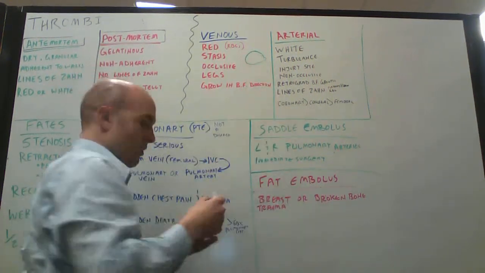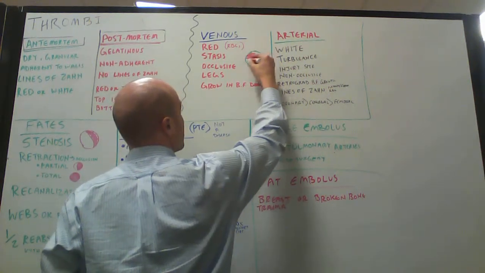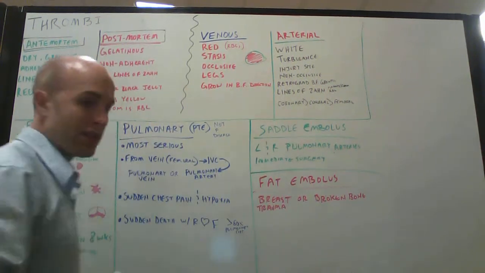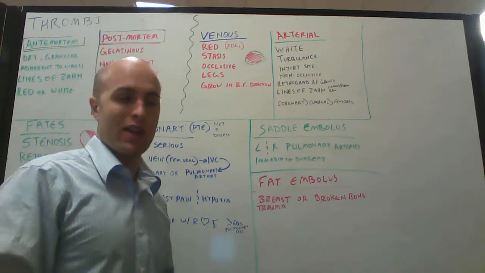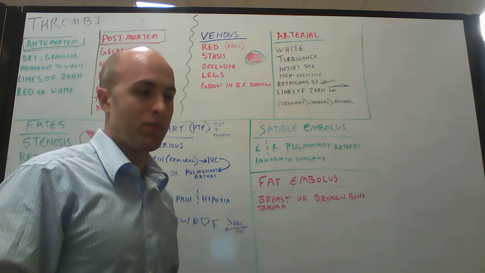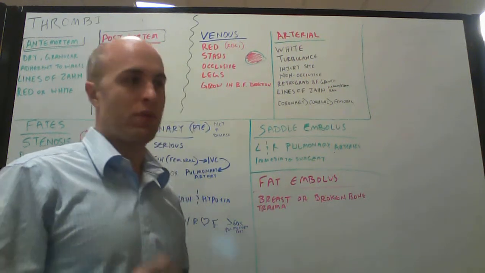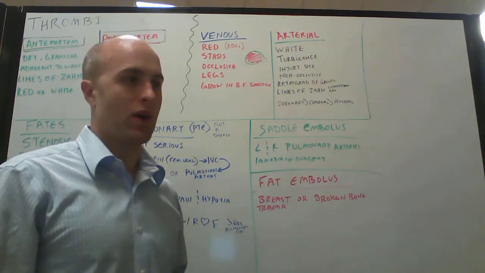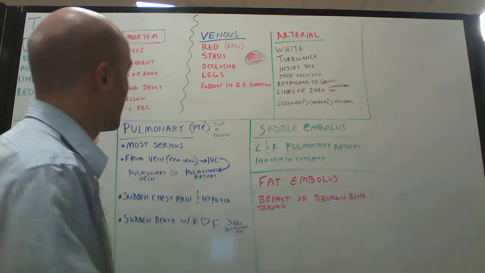This thrombus is going to fill up the whole thing. So it's occlusive, okay? And typically it's going to happen in places where you're likely to get stasis. For example, the legs. Women who are pregnant will get those large blood vessels, or people that sit down all the time can have the blood just kind of stay in there without moving their legs, and it can cause these sorts of things.